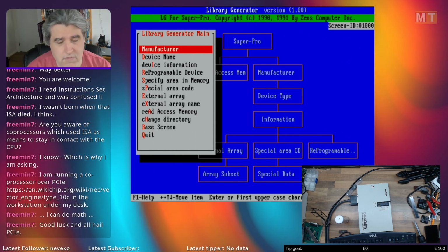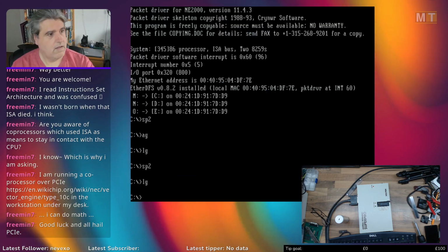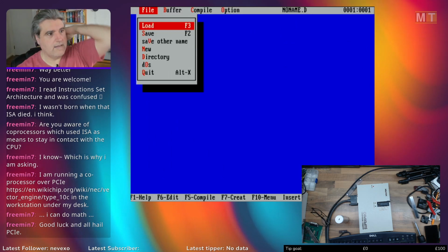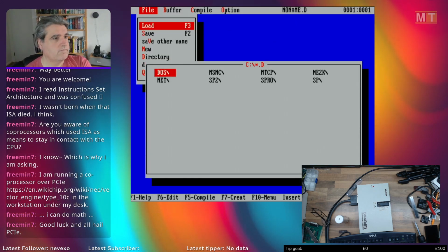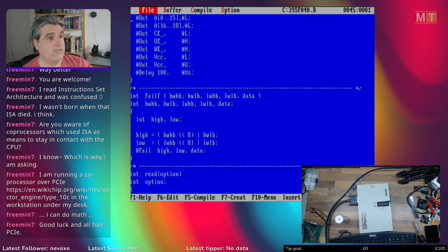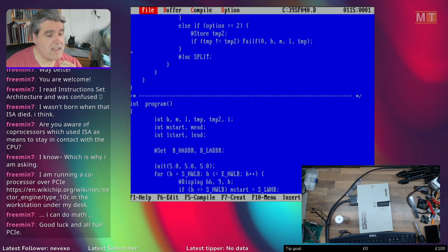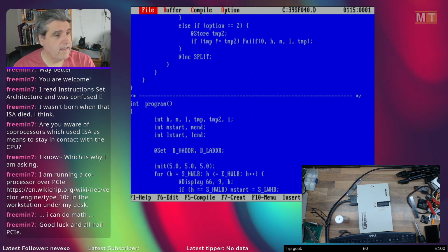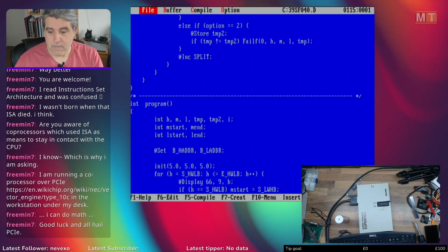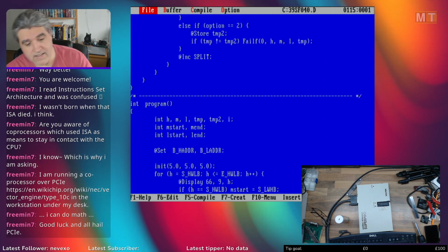So at the moment, for me to use these chips, I can only use it using the algorithm generator, which is perfectly usable. It's just a bit of a shame I can't do it all in one integrated program. But it's working, and I call that a win.